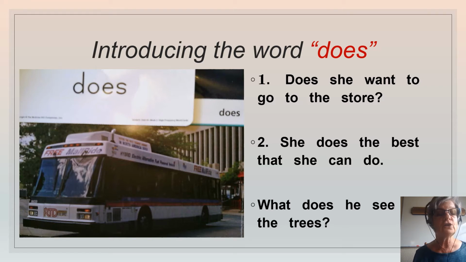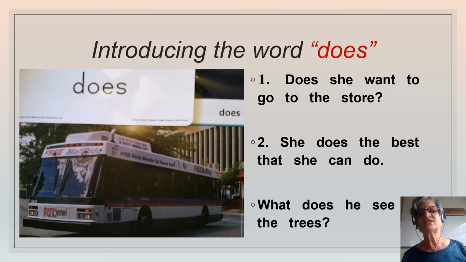Now, also, if you look above the bus, you see the word does in small letters. Again, we're going to point to each letter. We're going to say the name of each letter, and then we're going to say the word. Point to the letters, please. Let's do it with me. D-O-E-S, does. Very good job.